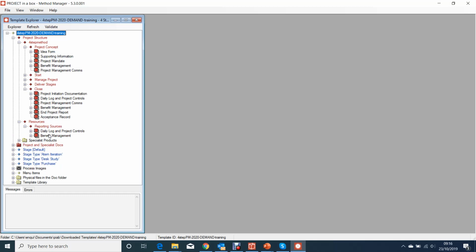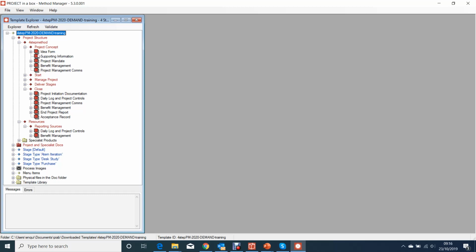Your documents don't have to be grouped just by process. Yes, that's the most common way people do them because they're establishing a project management process usually. But it can be any collection of documents that you want to point somebody to. It could be all the guidance documents, it could be all the documents which are plan related, all the ones that need updating by certain audiences. It can be any combination of documents from the document set in the library for that project that you want to point somebody to. So that's what these sub-processes are used for.